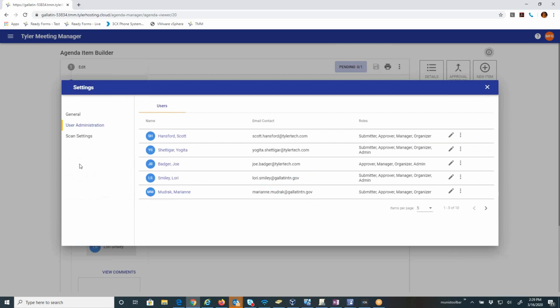Click that button to the right to go to the... I'm sorry. Right down at the bottom, little arrow. There you go. Yeah. All right. So you're up at the top. So approver, manager, organizer. Probably should click on the pencil and give yourself submitter too.